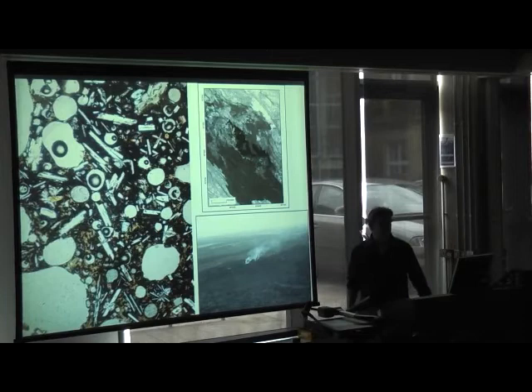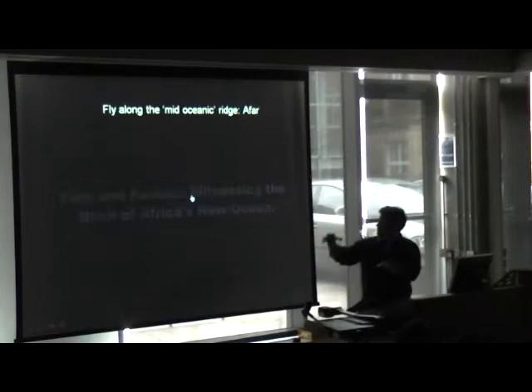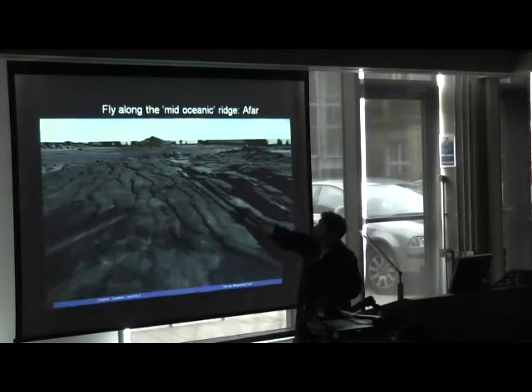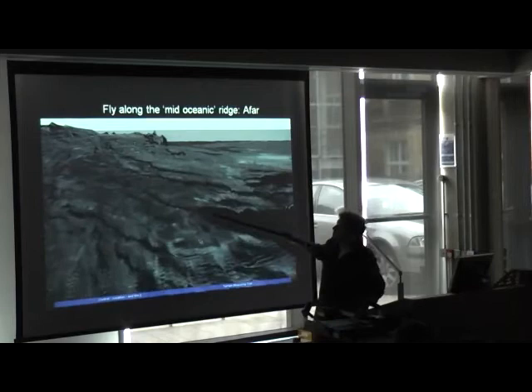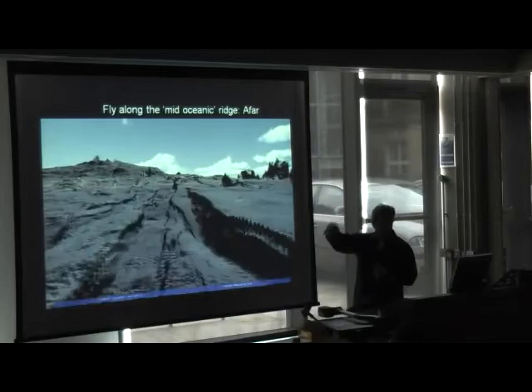In this part of the rift we've had a big experiment running for the last few years. We'll now take you on a journey as if we're in an aircraft flying over the rift. This is the rift valley here, this is the volcano at the top of the rift. It's imagery collected from an aircraft, slightly exaggerated so things look a little bit steeper, but this is actually flying along the rift valley as if it were a mid-oceanic ridge up towards the central volcano.